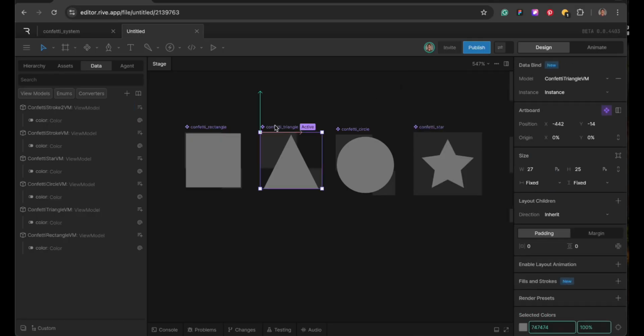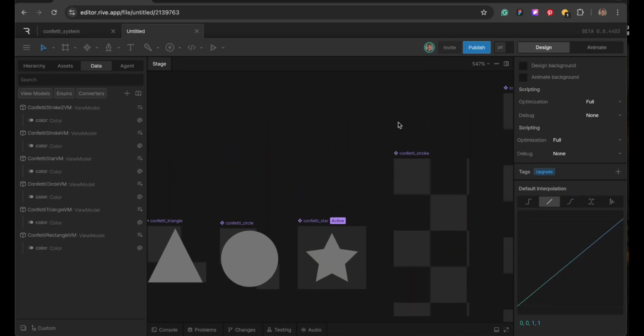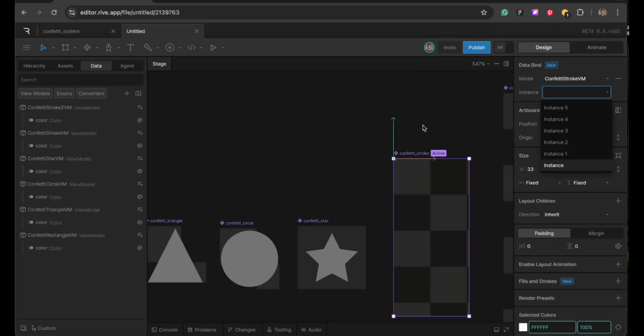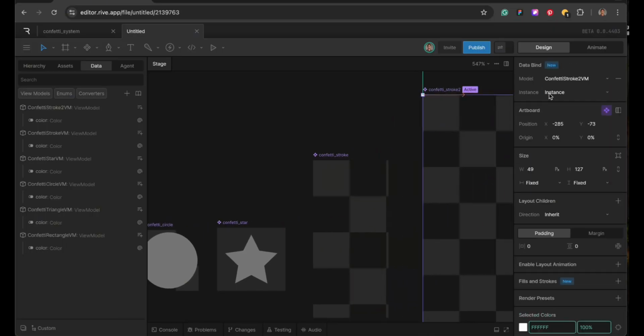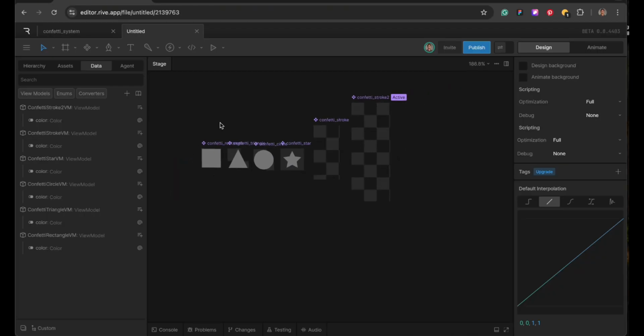So now I believe everything has instances. And let's check. Forgot to add instances to everyone. So now our component has instances.